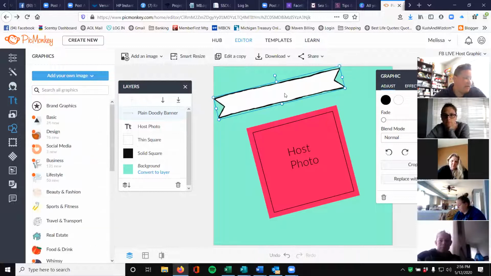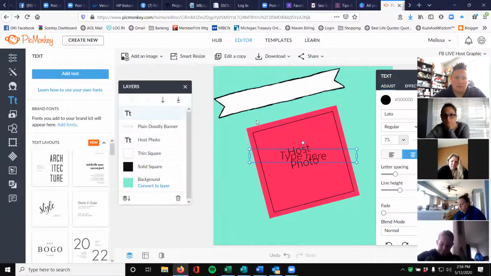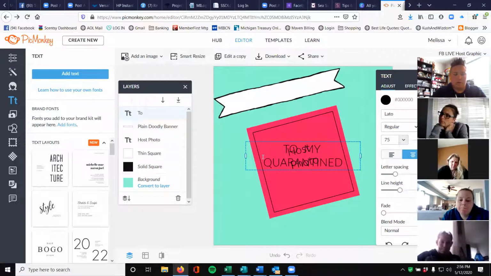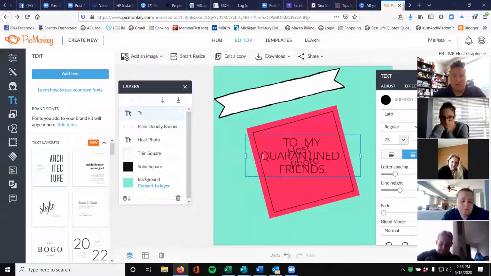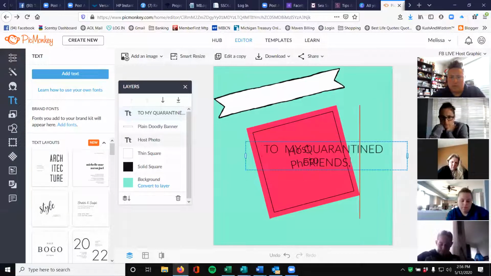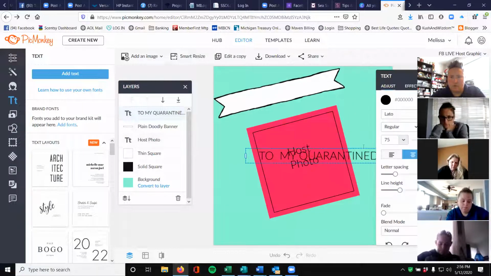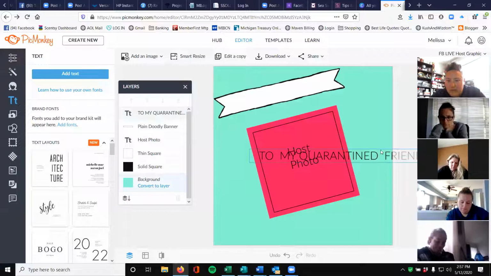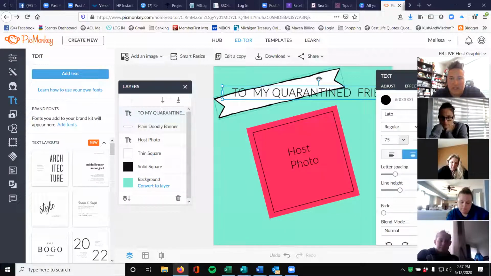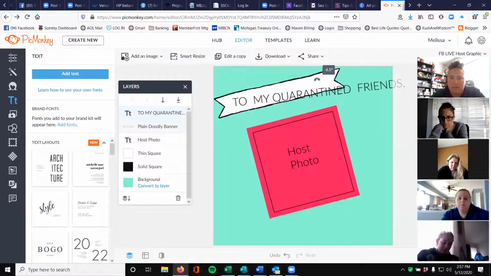All right, we're gonna add text that says to. I feel like I should maybe have music playing in the background. Wouldn't that be better? No, because then I can't hear you if you ask me any questions. And again, if anybody wants to know anything, I can't see you, so you just would have to unmute.